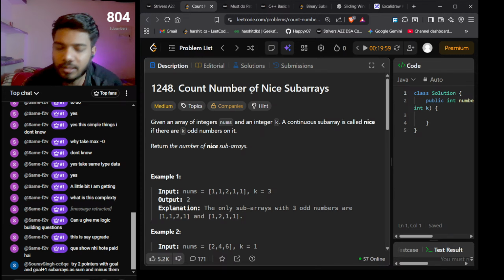So we need to maintain the count of odd numbers less than equals to k. Okay, we will extend the window only if the count of odd numbers is less than equals to k.